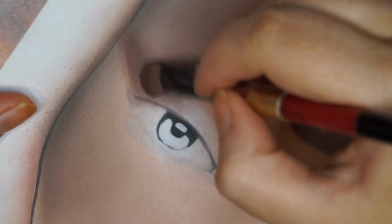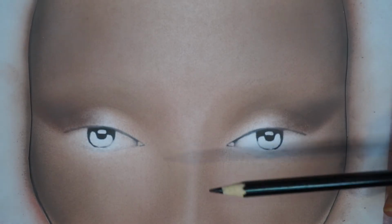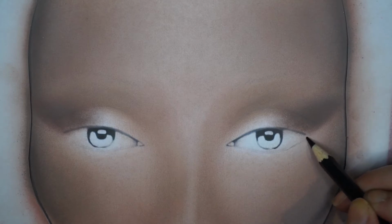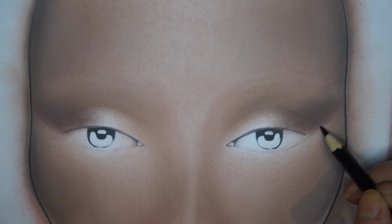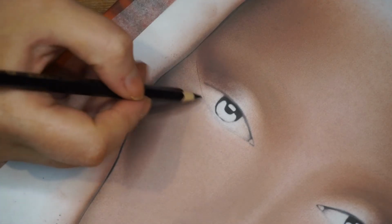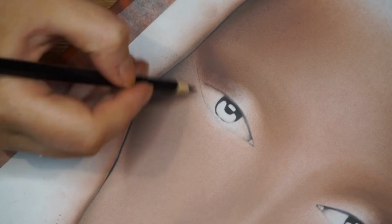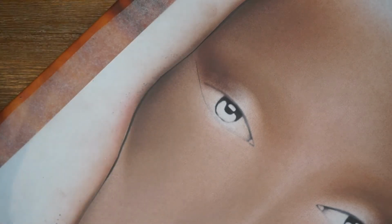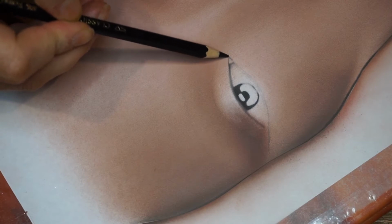And now moving on to our eyeliner portion, I'm going to start off with a really sharp black pencil. The first thing I'm going to do is lightly sketch in my waterline, and this is going to give us the angle for our wing eyeliner. So as you can see, I am just dragging this really sharp black pencil directly upwards, following the angle of the waterline, and this is a great way to ensure that you have a really fantastic balance. And then I take the pencil on the inner corner of the eye to taper out the eyeliner really finely.